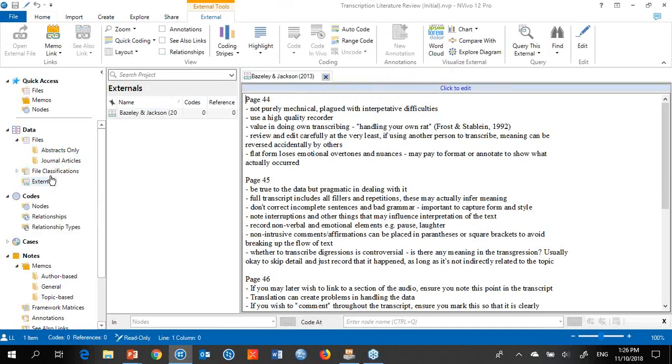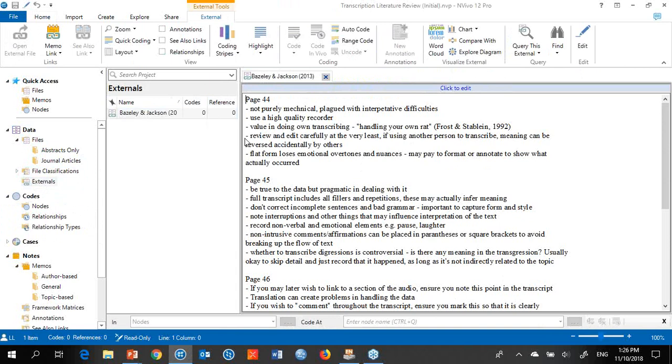I must say I do quite like storing my book notes in the externals space, and that's primarily because when I'm pulling up coding that I've done on my notes, I can see at a glance that it's from externals, and that's an indicator to me as to what kind of information it is. So it is my personal preference, but there's no reason that you couldn't do things the old-fashioned way, type your notes up in Word and bring them across from there.